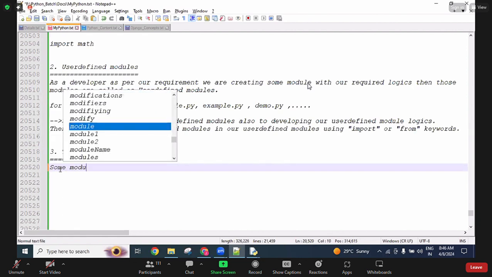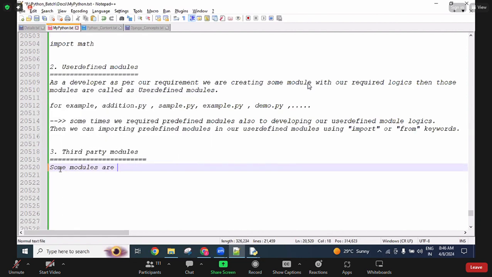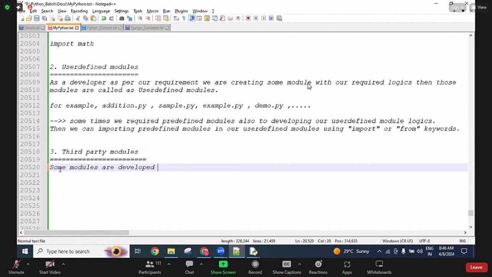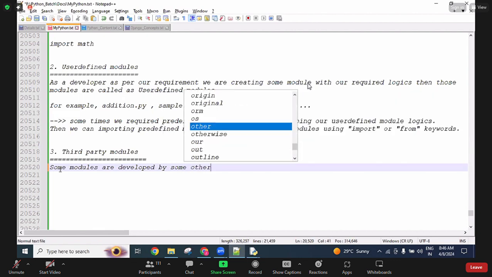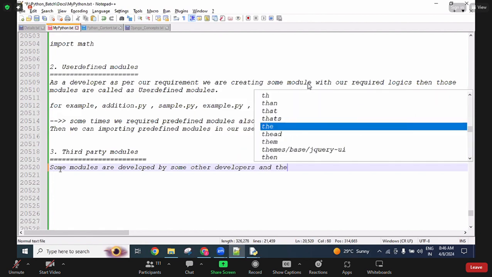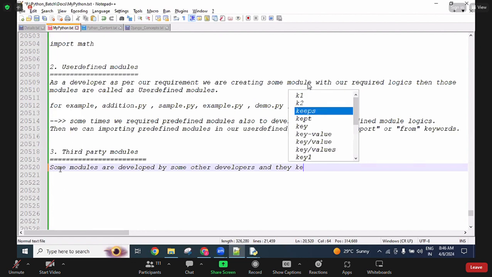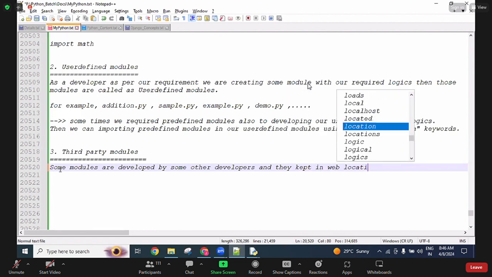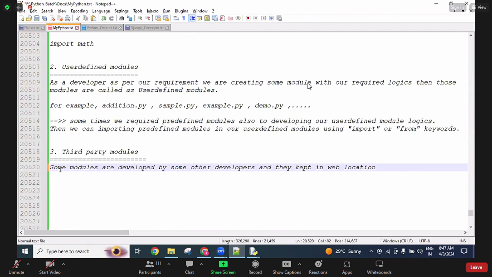Some modules are developed by some other developers, and they kept them in a web location or internet location.